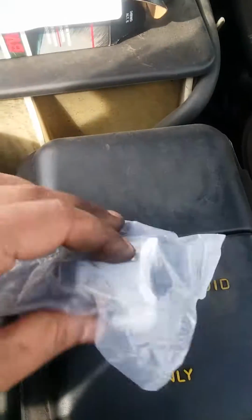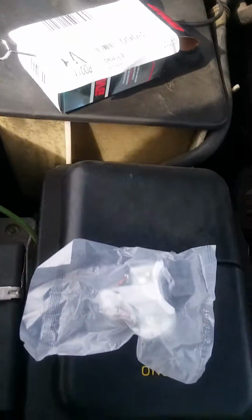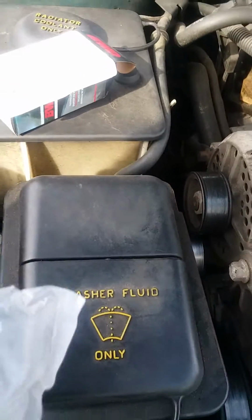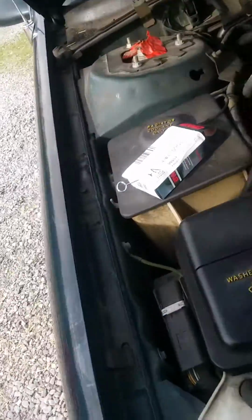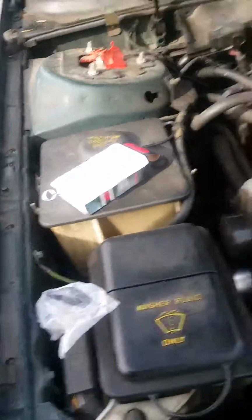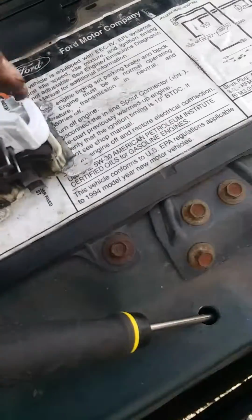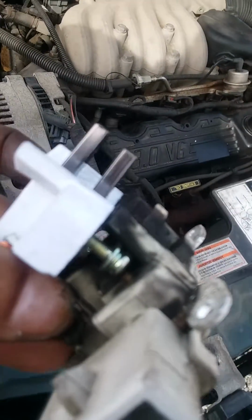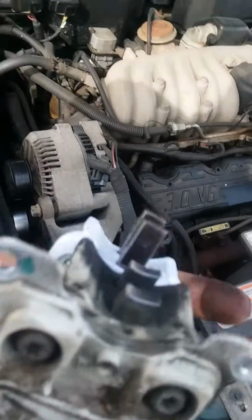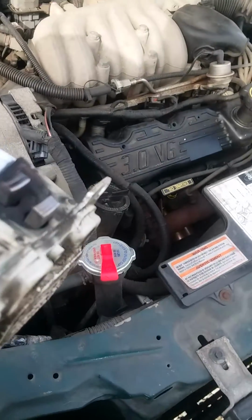This is the new brush. Came in the box. This little pin right here is what I'm going to use to retract the feet. Let me get this open. See, the new brush has extra long feet. If you compare that to that one, that is a big deal of a difference. Now just imagine how much better the car will run because it'll be getting proper power after we install this.